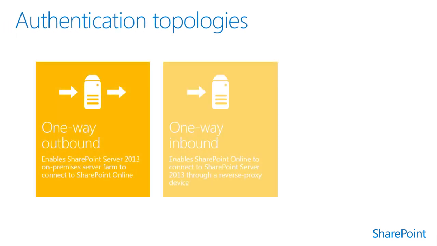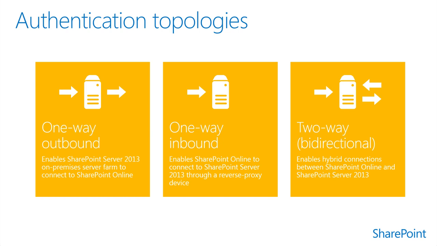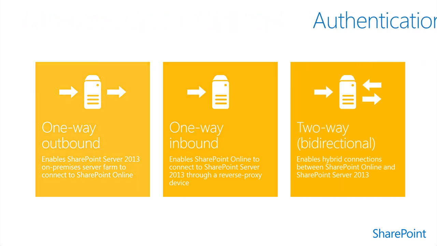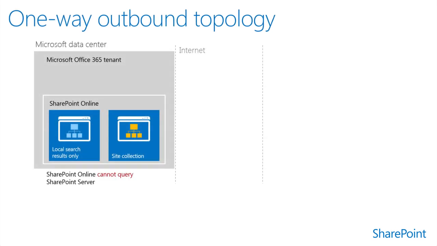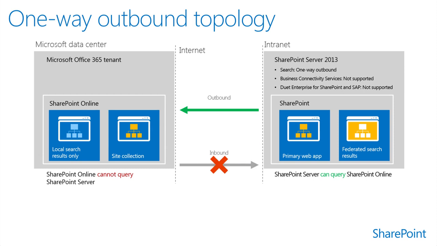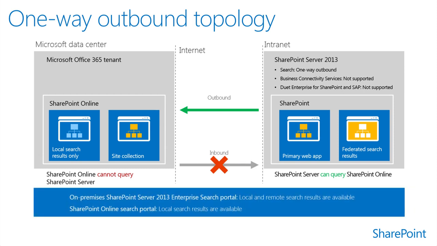Your choice of an authentication topology will determine how you configure your certificates and the capabilities of your hybrid solution. A one-way outbound hybrid authentication topology enables hybrid service integration in one direction only. In this topology, your on-premises SharePoint 2013 farm can consume content and resources from your Office 365 tenant. For example, search can be configured to allow federated users to see both local and remote search results in SharePoint 2013 search, but only local results in SharePoint Online search. A one-way outbound topology can only be used for outbound search solutions and does not support hybrid solutions for business connectivity services, SAP with Duet Enterprise Online, or bi-directional search.